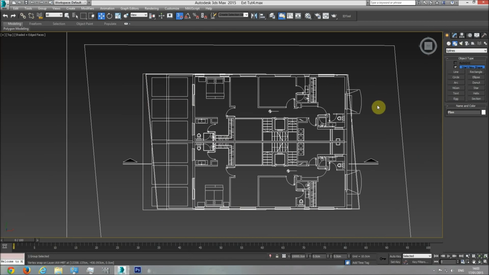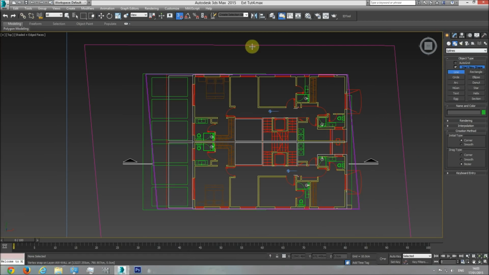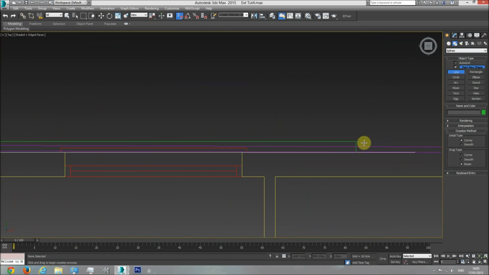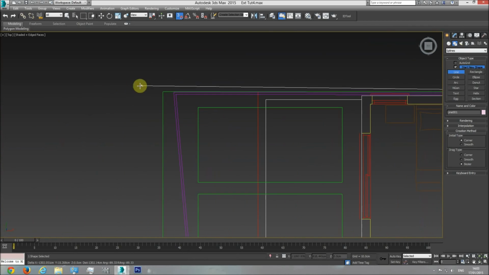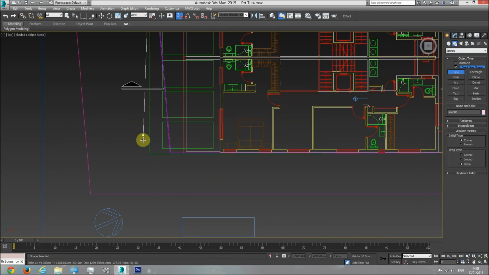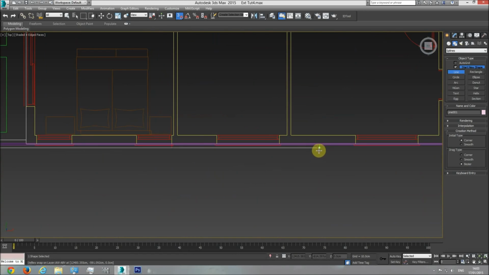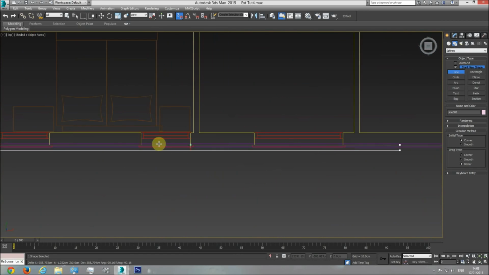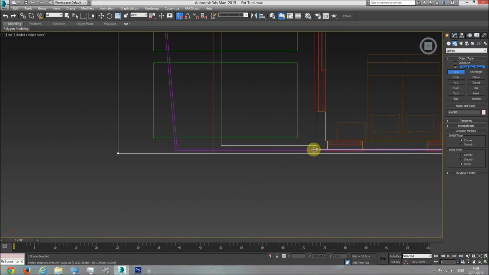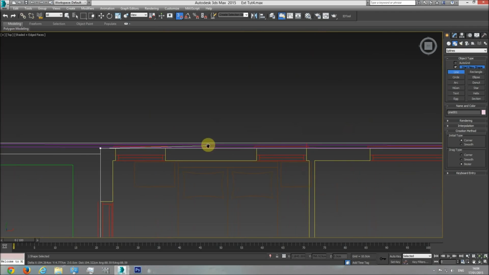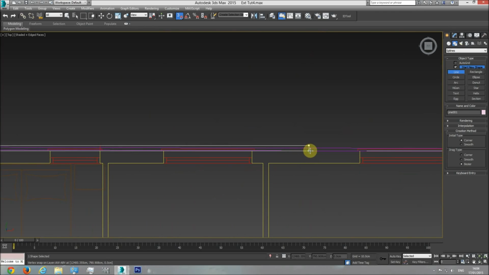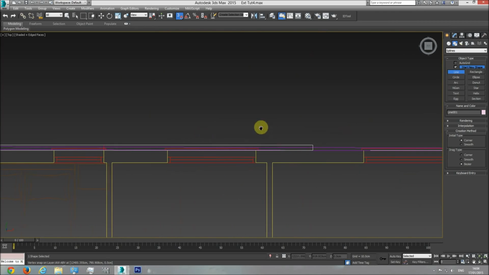In order to build this, I'm going to hit line, make sure the snap toggle is on, and start building. So this is the first point, 2, 3, 4. Go back here to the wall, back here to this wall, and this wall, and close spline. Yes.